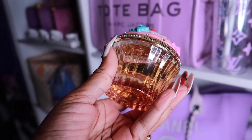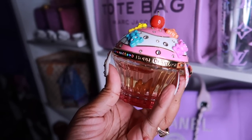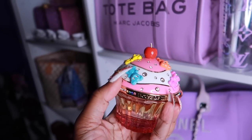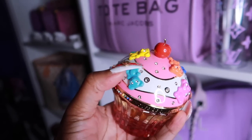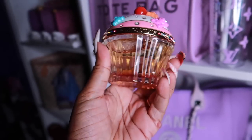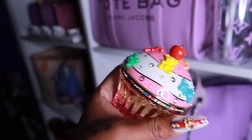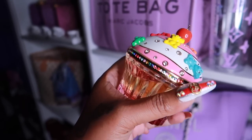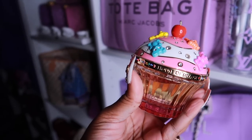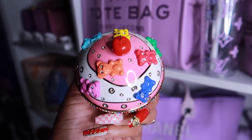So with that being said, well, it won't be by the time this vlog goes live. The other one, Sweet Chiffon, I think is the name of it. It has the exact same bottle, but this part is yellow. It's on sale right now, so I'm getting that one too. I'm low-key spoiled, y'all. So yeah, I don't know how that one smells though. But Sheree and Brittany Pockets and Bowls said that one smells better than this one, so I can't wait.